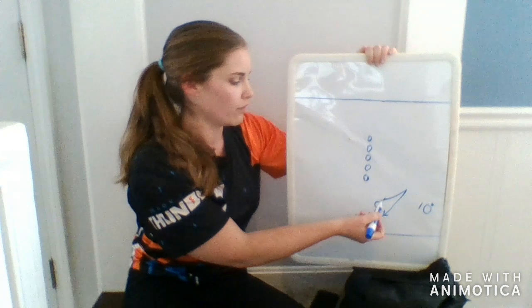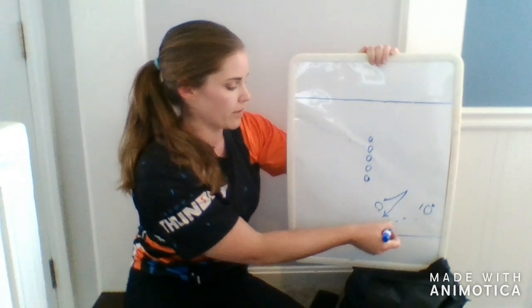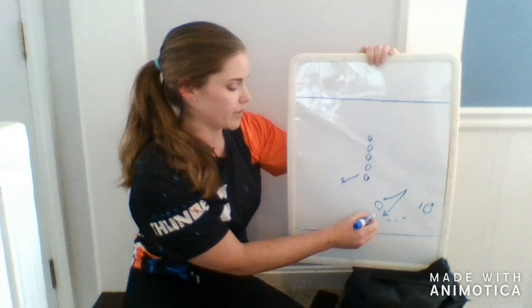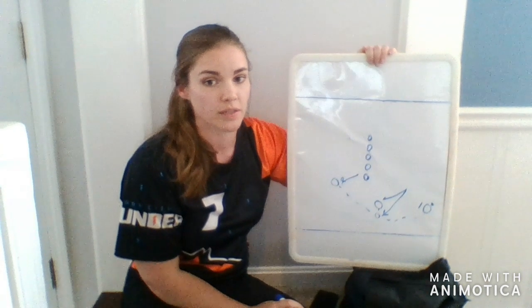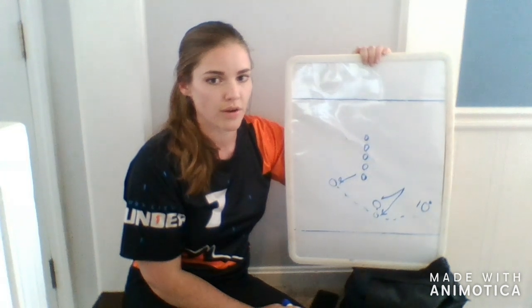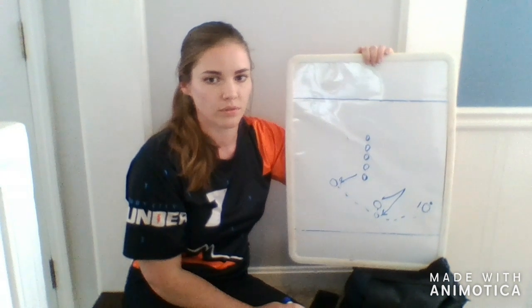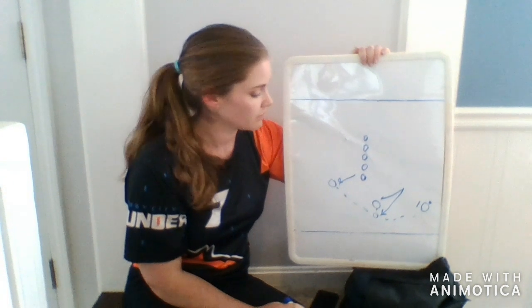Also here, if we cut up, fake into this strike space and come around for this break throw, that's going to be a slightly harder throw, but it potentially opens up this space off the front of the stack to completely swing the field. It's a little bit more difficult to execute from a throwing standpoint, but in terms of turning the field over and maximizing the usable space on the progressions, it can be an advantage for your team.